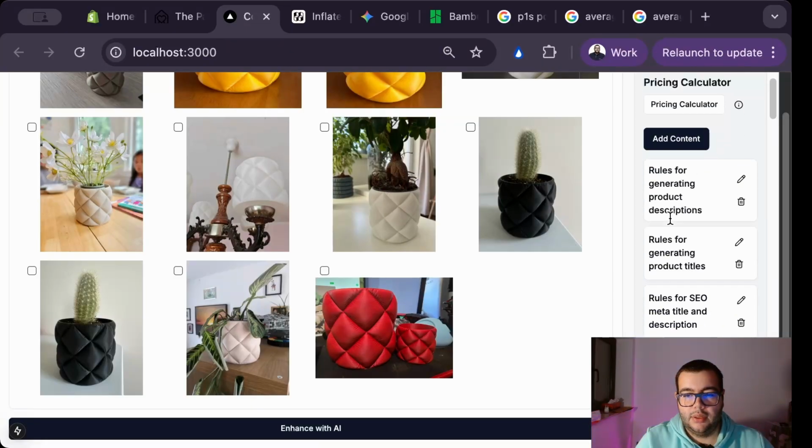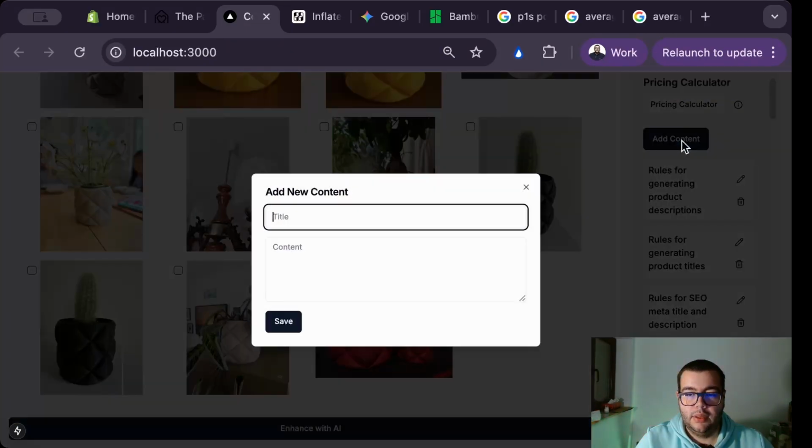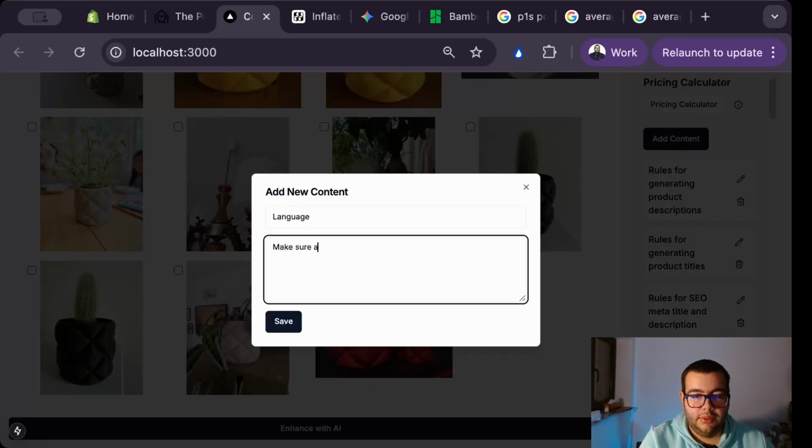But there's also another thing that you could do. Let's say you want to run a Spanish shop. So let's just say language. Make sure all content is in Spanish.